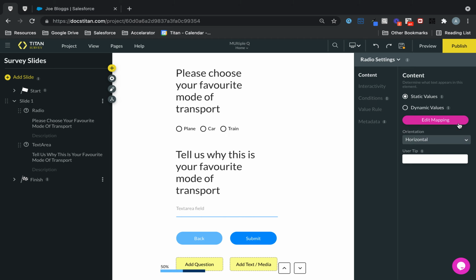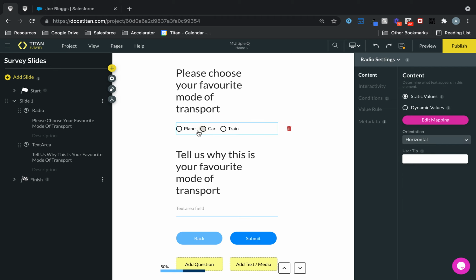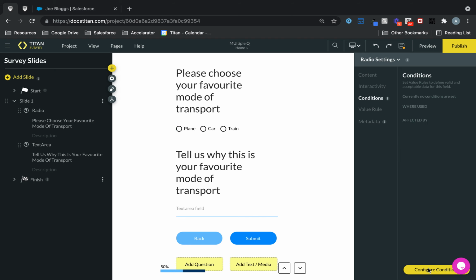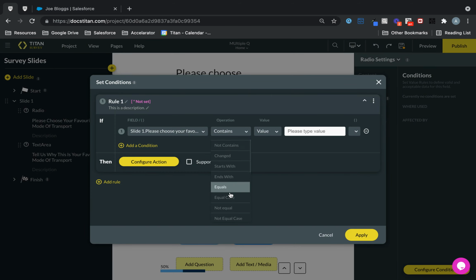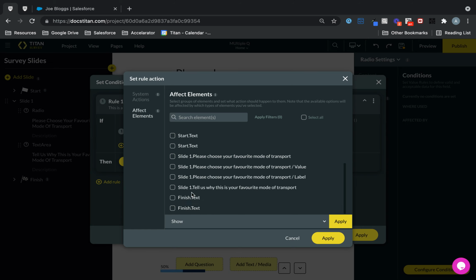So if we go over here, we can write a condition. By the way, this is how you actually insert two questions in one slide. So this is considered one slide, two questions. You can add as many as you want, to be honest. But as far as the conditioning side of things goes, it goes like this. So I'll say if current field is empty, then go ahead and tell us why. And this is the question at the end of the day that you want to hide. So if it's empty, just hide it.